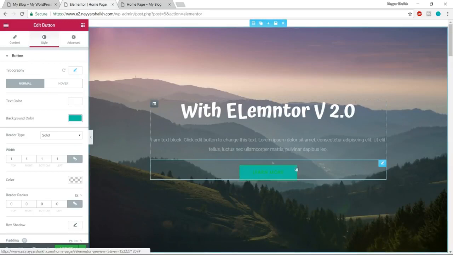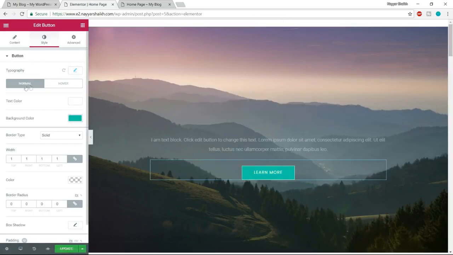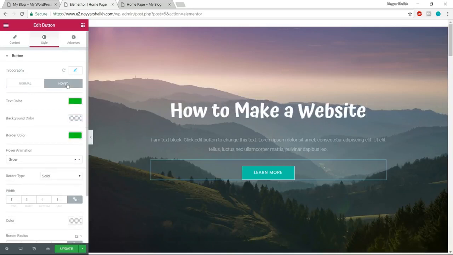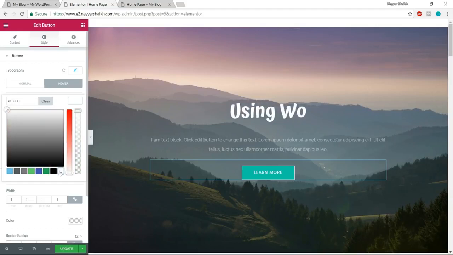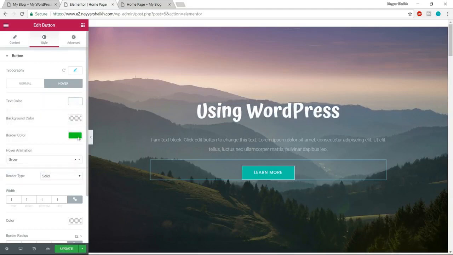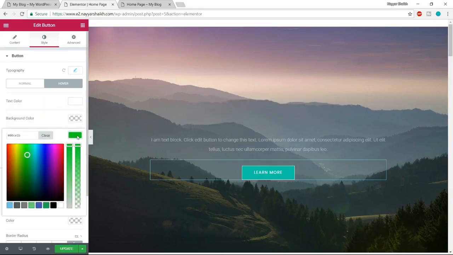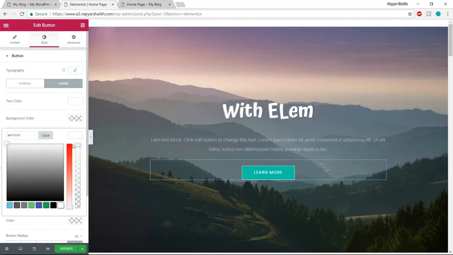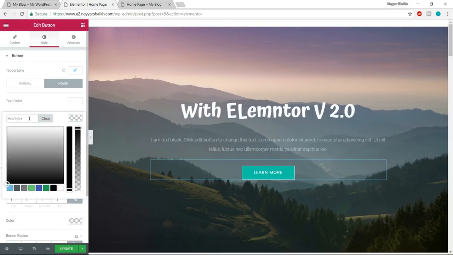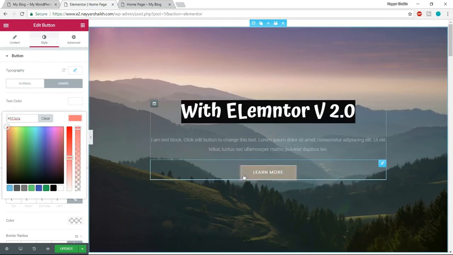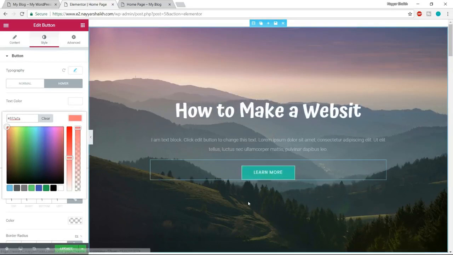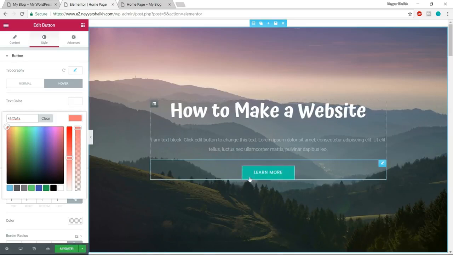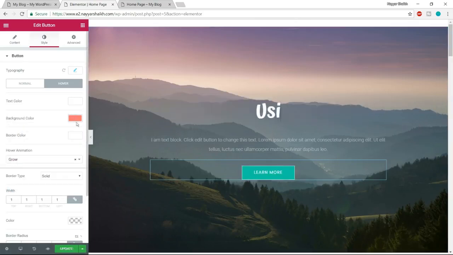Select that. Come back over here. Now if you want to change the hover style, what you can do is, now at present it is on normal, and here we have hover option. Click on that. Now we have the text option. So on hover, we want the text color to remain white, and the border color we want white, and background color we want this color. Okay, now let's see. Now as you can see, when I hover this, the background color changes and the text color also changes and it remains white. So this is looking nice.